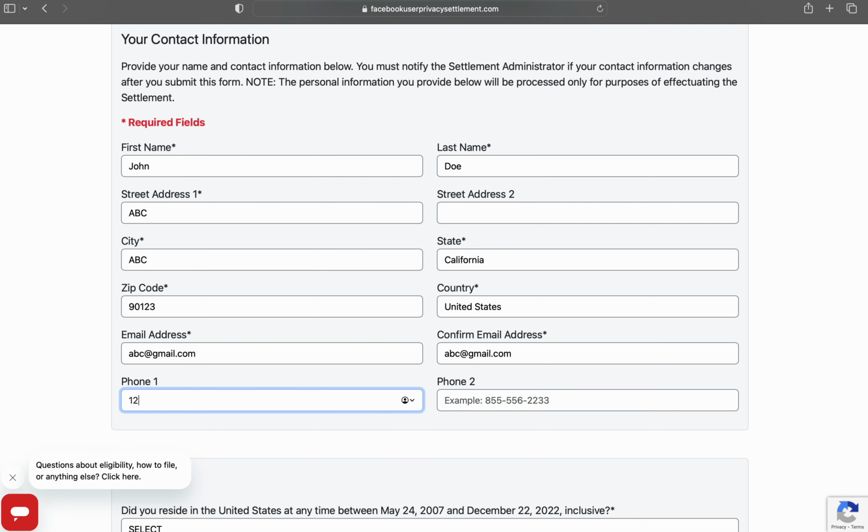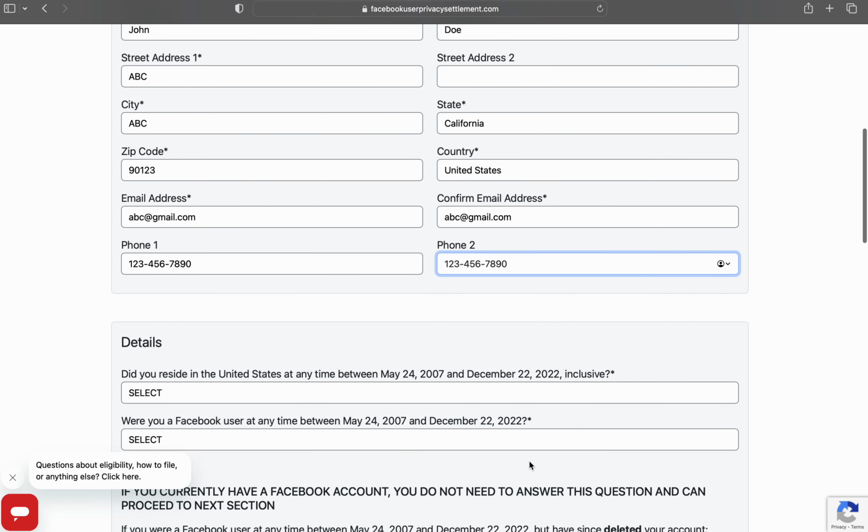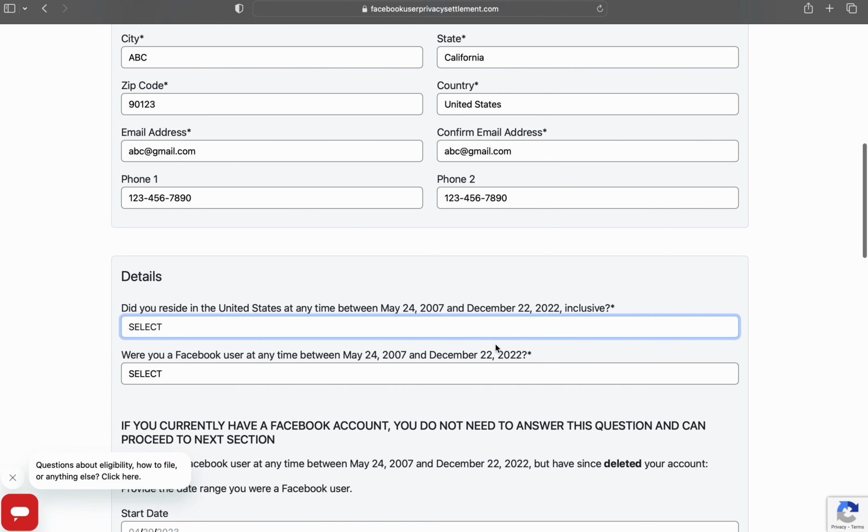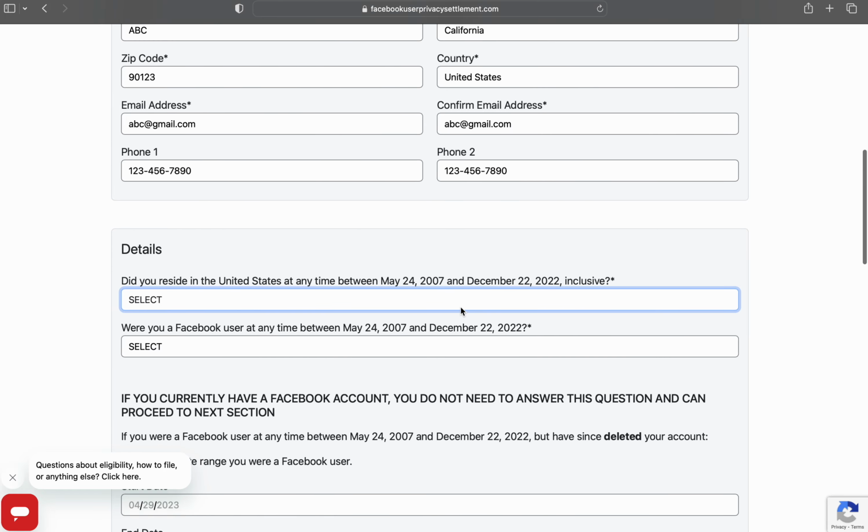Your phone number and your details. So you are only eligible if you were in US during that period, which starts from May 24, 2007, and you have to be in US from May 24, 2007 to December 22, 2022.